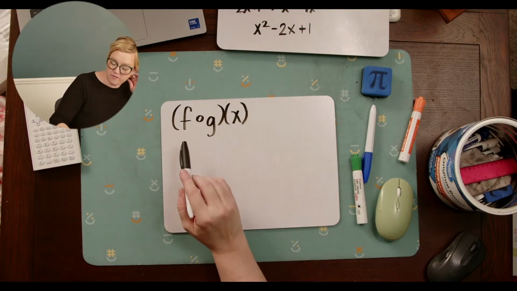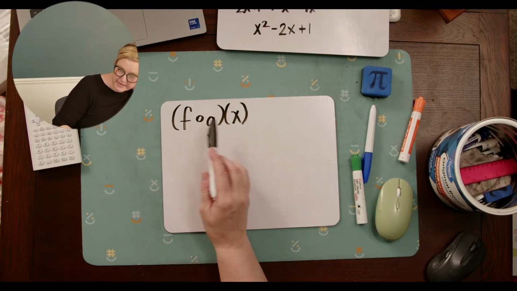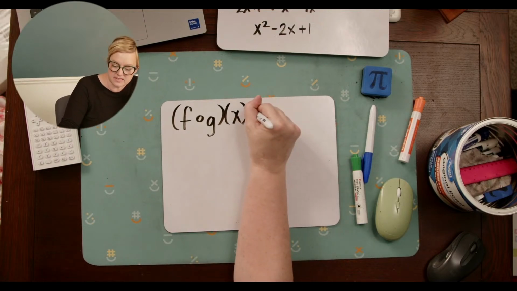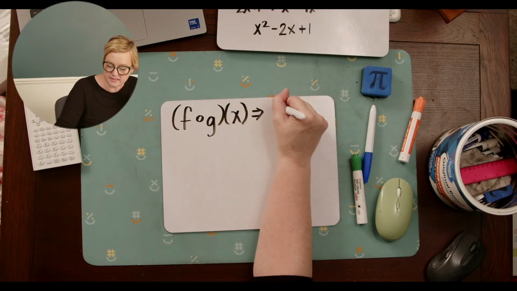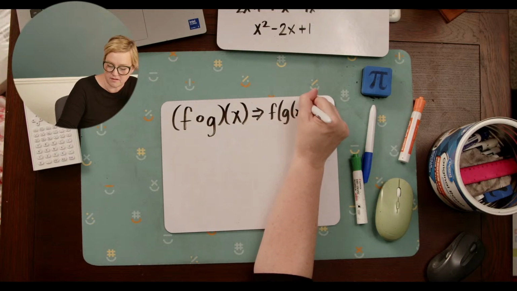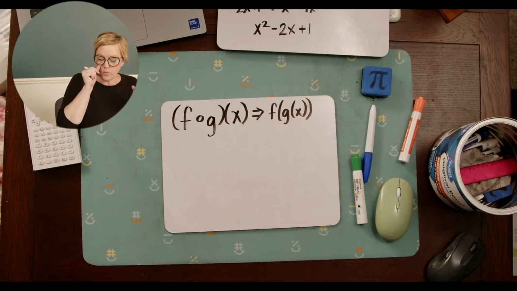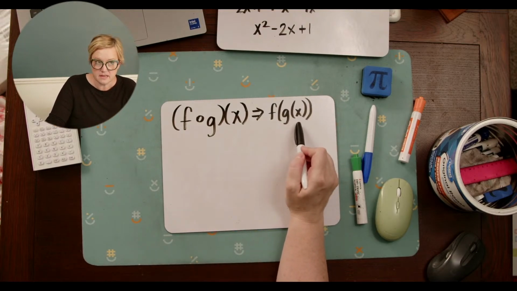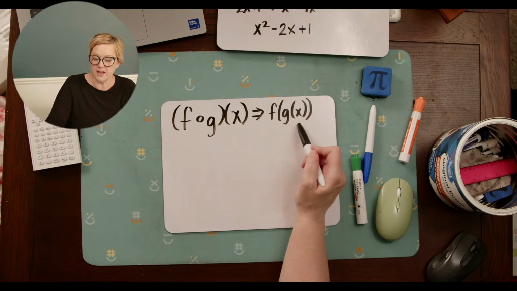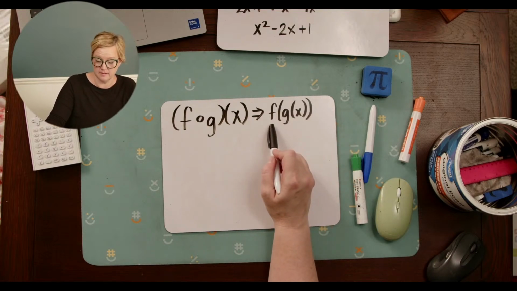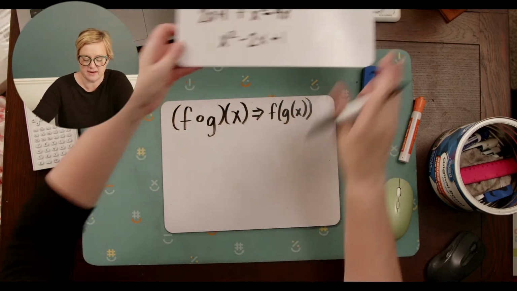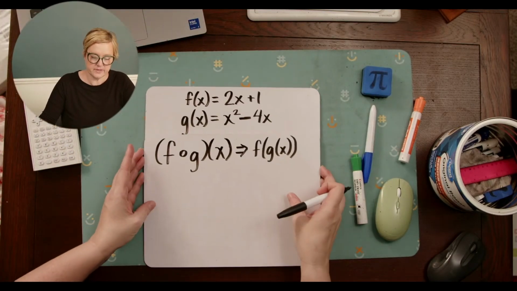Okay. So we've got this O, basically it's an O. It means f of g of x. So this is the same thing as f of g of x. What that means is I'm going to take my g of x and use that to plug into my f of x. Okay? So f of g of x, let's bring this back down. Okay, so we see what our functions are.